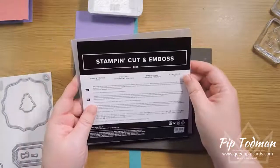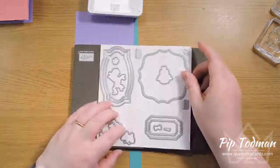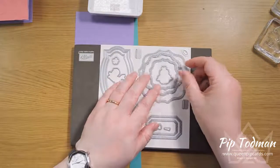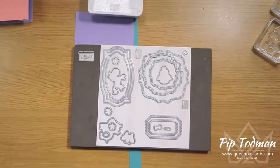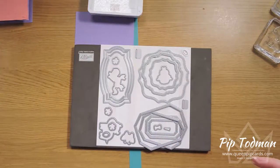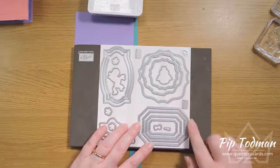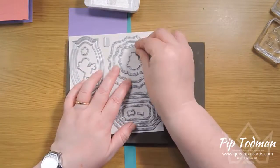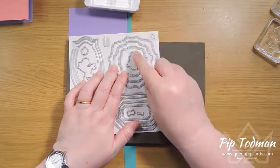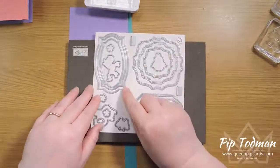I wanted to use a few more of the things in the Hippo and Friends dies because at first glance you might think it's just going to be the dies that cut out the hippos. How wrong you could be. Look at all these amazing layering dies in here. I've got two more sitting in one of my other packets. So that's 1, 2, 3, 4 layering dies of that shape. Then we've got 1, 2, 3 layering dies of this shape, and these are nice because they're not exactly the same. This one is fluted, but this one's straight and different on the edges, so you get those 3, and then you get these 3 as well.